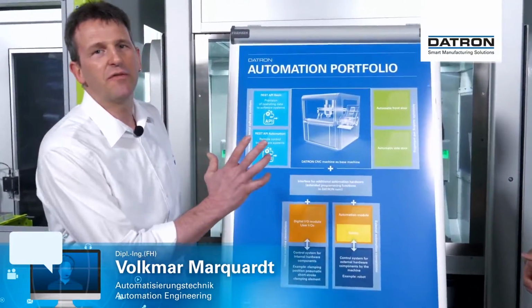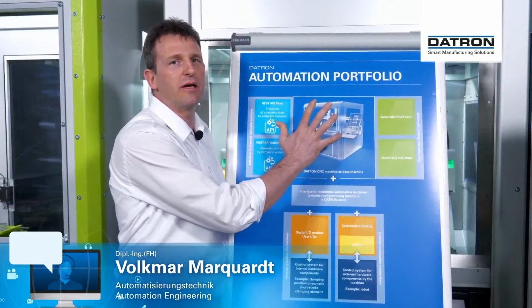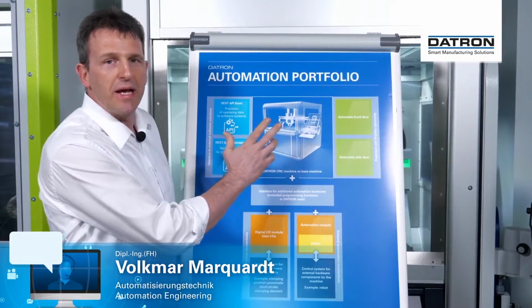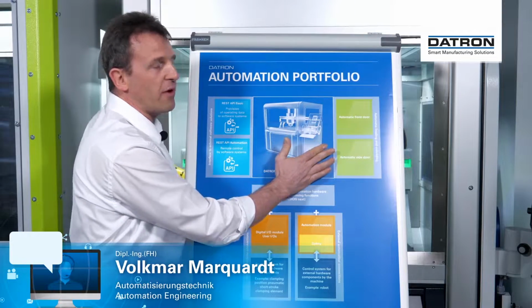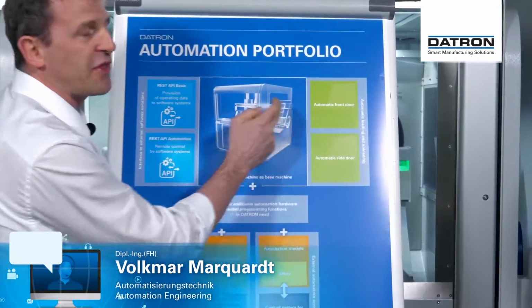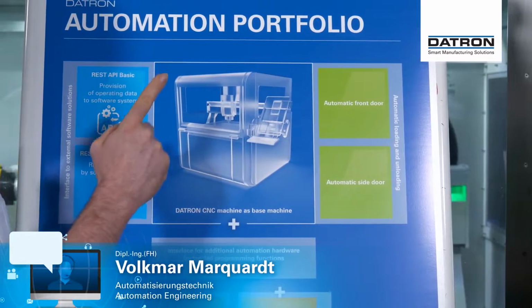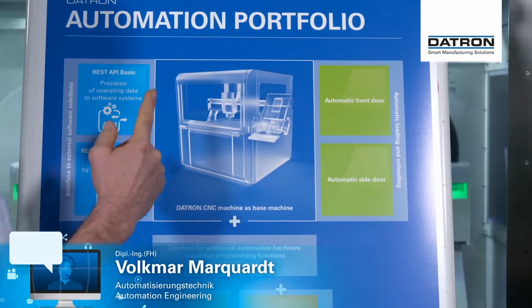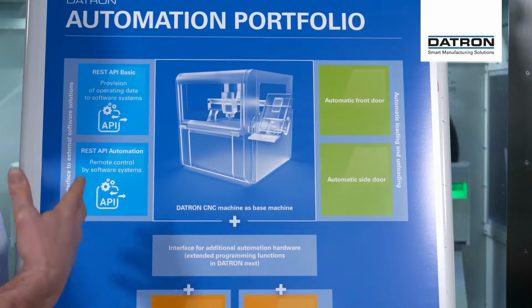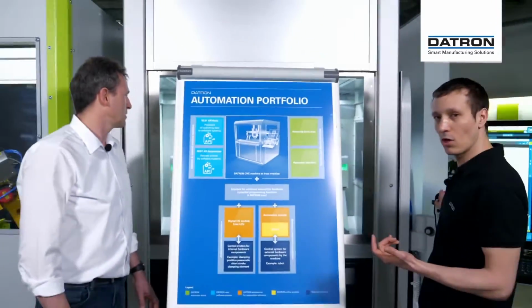So in the center of the automation, we have our machine. This is a base component. You can choose whatever you want on our machine. For equipping the machine, you have several possibilities to interact with it. For example, you have the automatic front door. We can show later on what you can do with that. The automatic front door allows you to equip the machine by manual handwork, or you can also use it for automatic robot interaction. Let's have a quick look at the automatic doors.